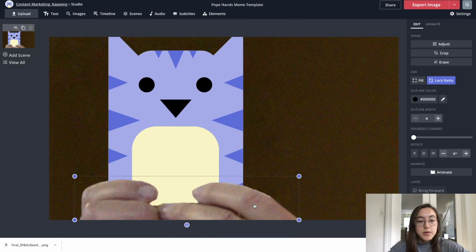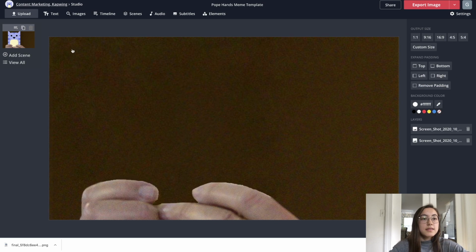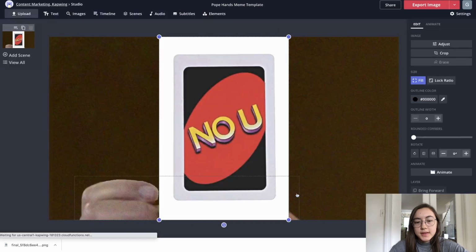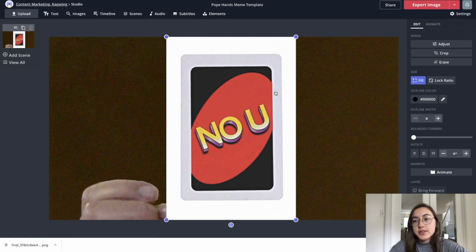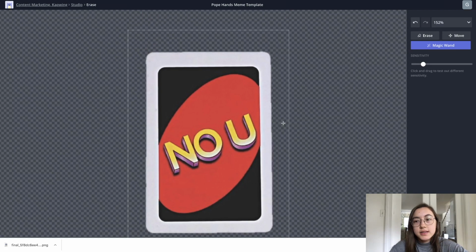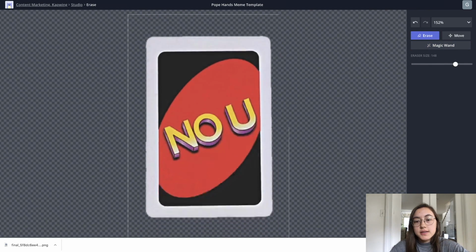So same process, basically delete that sample, and then you can either upload an image or GIF or find it in the images tab. I'm just going to do the same example, and to erase it, just click it and then click erase on the side and then drag over the pixels and hit delete as we did in the last one. You can also freehand erase.